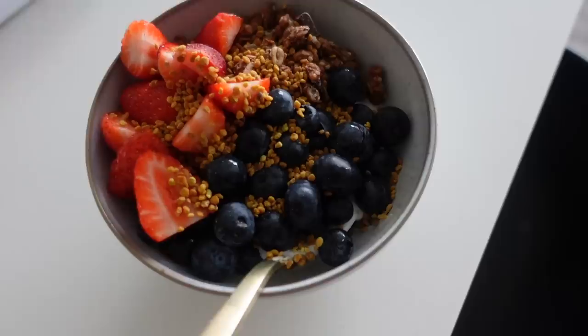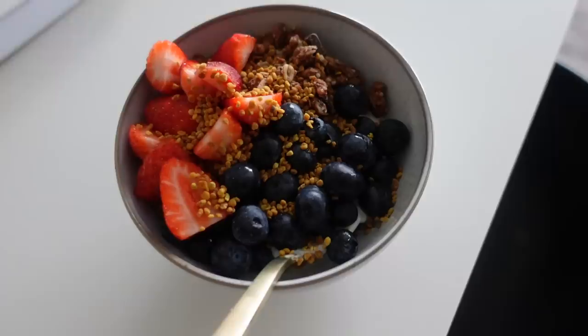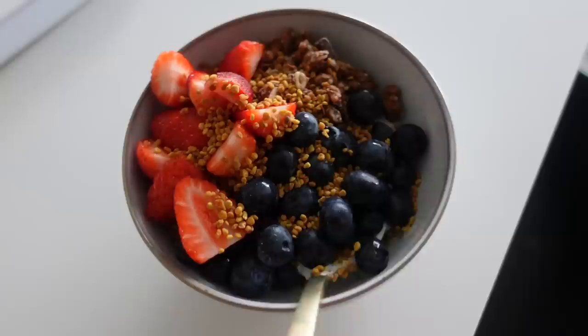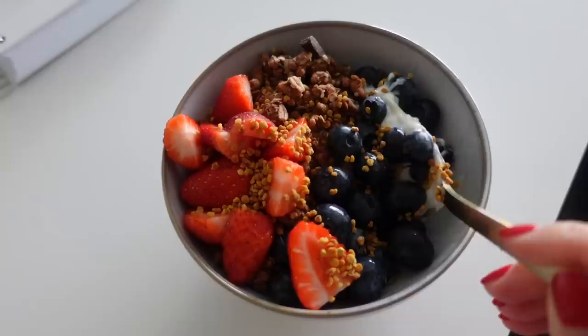It just sweetens it a bit, the bee pollen, and also it's really good for allergies, and I have terrible allergies literally all year long, because I'm allergic to dust and I'm slightly allergic to Millie, so it just helps a bit, or it's supposed to, I don't really know. But I also just like the taste of it. But yeah, this is my little yogurt bowl. I don't like to have the biggest breakfast, because honestly my appetite comes later in the day, not first thing in the morning. So love this for breakfast, and yeah, looks delicious.